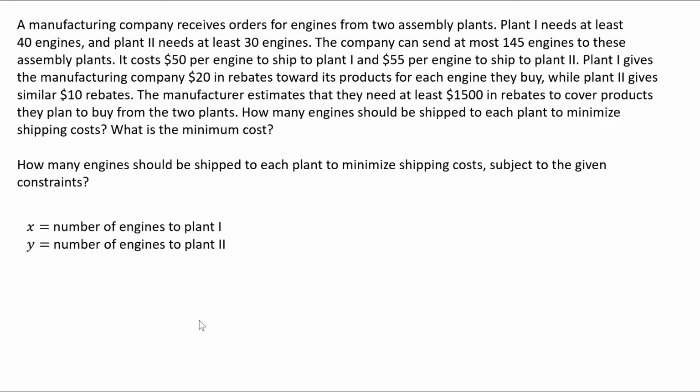Again, we always want to include units here. So we don't want to just write x equals Plant 1 and y equals Plant 2 because that's not going to give us enough information. X is the number of engines to be sent to Plant 1, and Y is the number of engines to be sent to Plant 2. This is going to be really important when we start writing our inequalities.